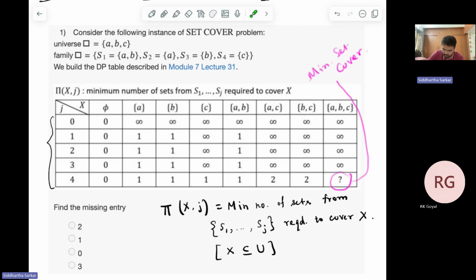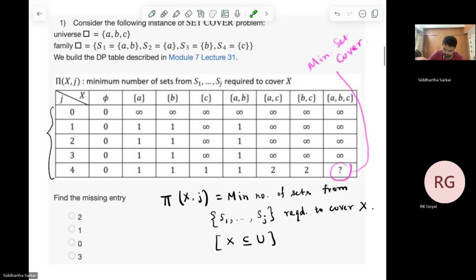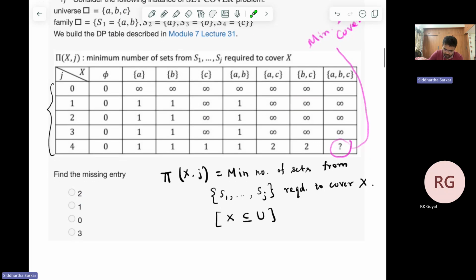So this gives us sufficient confidence that the answer is 2. But that is not the purpose of the question. The purpose of the question is to know what the recurrence is, then use the recurrence, look up certain values, and then answer. For the purpose of verification, we will keep in mind that the answer must be 2. Okay, so now I will write the recurrence.